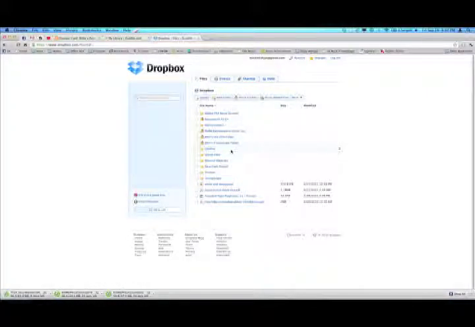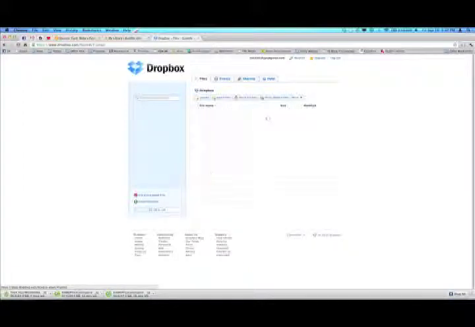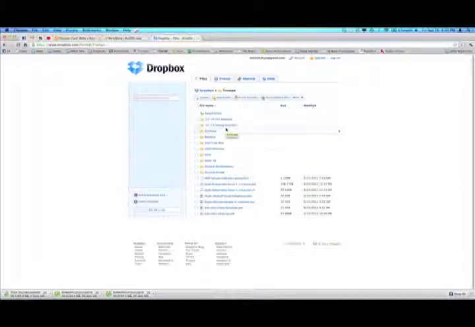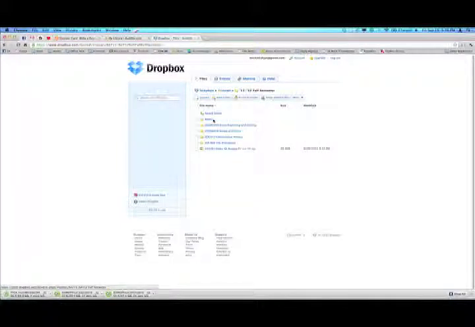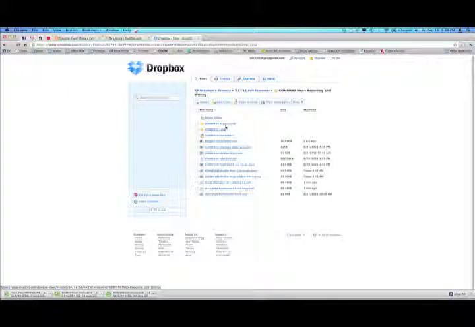Now I use Dropbox for a lot of things, so I've got a lot in my folder, but I'm going to go into my Truman folder, and at this point what you'd want to do is pull up the folder that has been shared with you. The folder that I sent that shared link to all of you and that you're all on, that's that COM 349 Story Ideas folder. So when you pull it up, you're going to see it. It's got a little guy over here on top of the folder that shows that that's a shared folder.